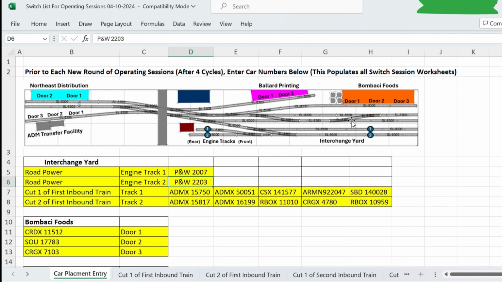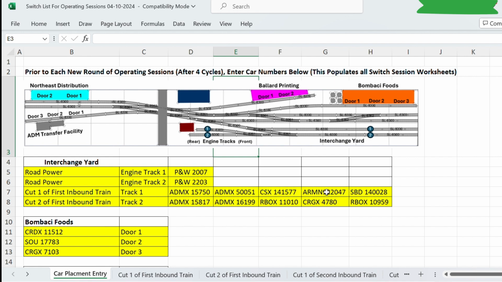And up here is a map that's labeled. This comes off of AnyRail app where I designed the track plan. And I label where the doors are and where the industries are, and the track numbers for the engine facility 1 and 2, and for the 2-track interchange yard, track 1 and 2. So anyone who's operating the layout who isn't familiar with it can refer to this when they're starting to operate. So this page is the only place you enter in data. So it's all done with formulas.